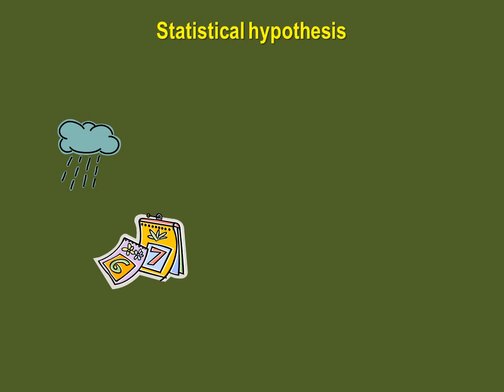Let's say that you are studying the impact of climate change on the average rainfall in July for your home area. You do not know whether the climate changes will actually create a variation in rainfall, and if it does, whether there will be more rainfall or less rainfall. What you do know is that July has an average precipitation of 20 millimeters. So your null hypothesis would be that climate change makes no difference, so it would be stated like this. The average of precipitation for all of the months of July is 20 millimeters, which will be equal to the average precipitation for a given month of July.